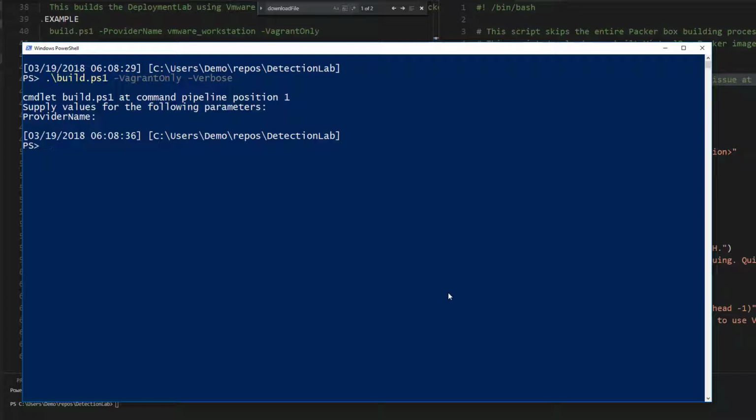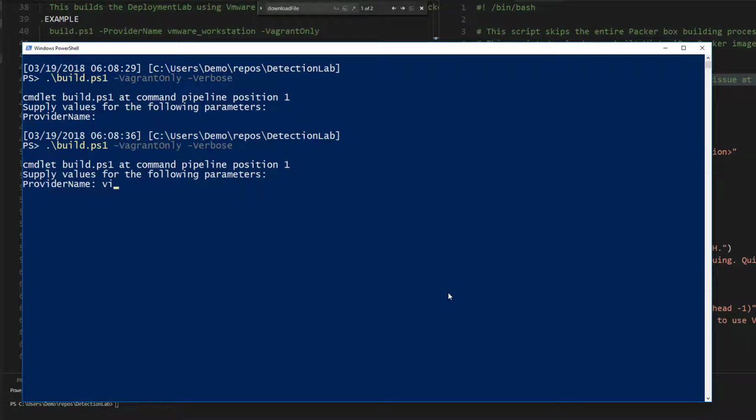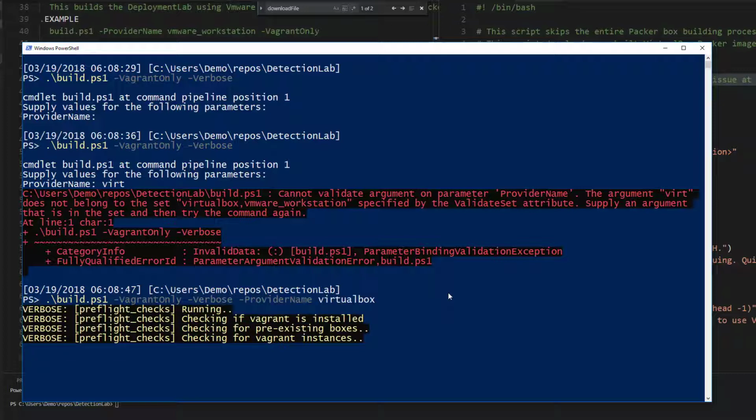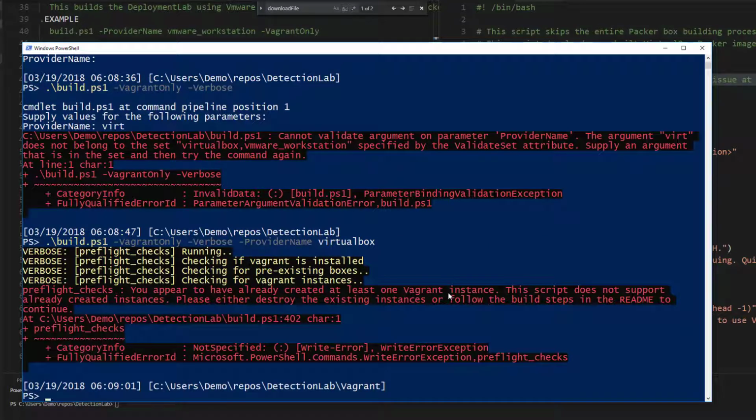I wonder what happens if we enter a weird, we'll call it vert. Nice. Okay. Provider name, Birchbox. Curses.